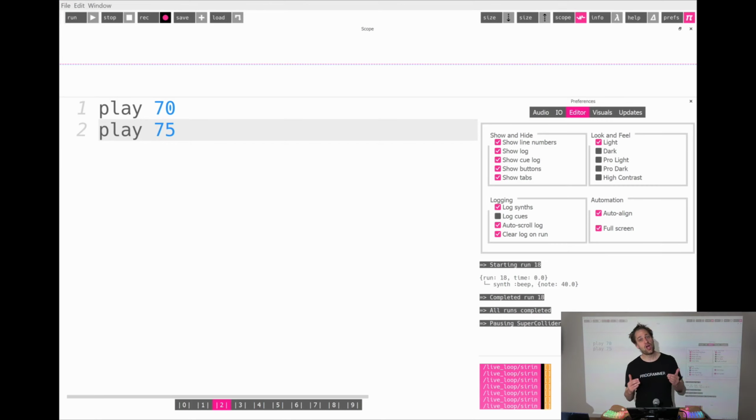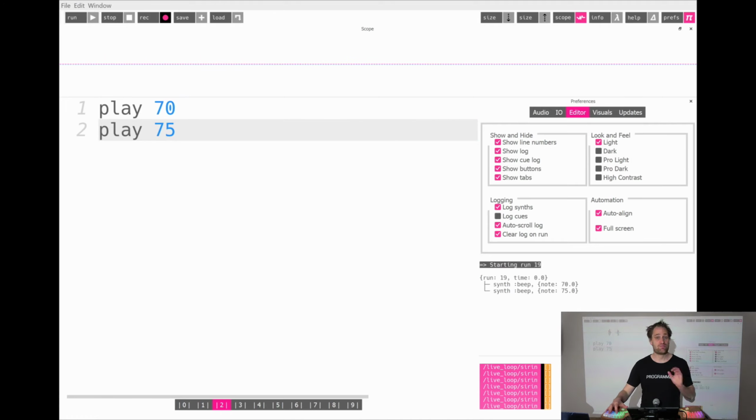Now, when you're learning Sonic Pi, and any coding system in general, really, an important thing to do is not just to run stuff and see what happens. The important thing is to step back and have a think. And so it's no different here. So before I press the run button, I'm going to think about how this is going to sound and imagine it in my head. So if you can just try to do that at home now. And then when I press the run button, it's probably not what you expected.